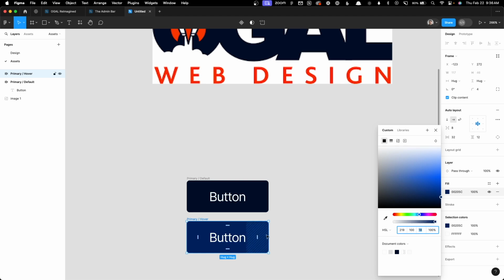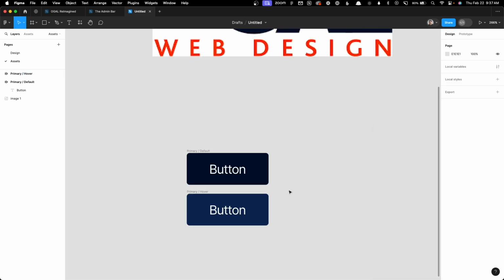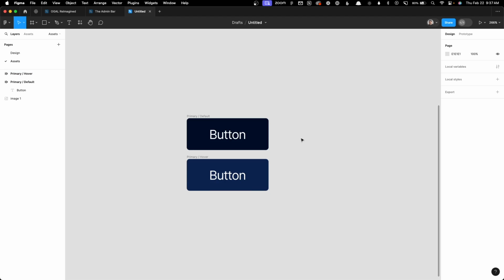But you can see the saturation of this just feels a little bit too strong. It doesn't seem to go with this button that well, even though they are the same hue. So often when I boost up the luminance, I will actually bring down the saturation. So I'm going to hold shift again and press my down arrow, maybe 2 or 3 times, just to make this button a little more subtle. And I think these two colors together work pretty well. So basically you'll have this as your default state for your primary button. And when you hover over it, you'll have a bit of a lighter color.